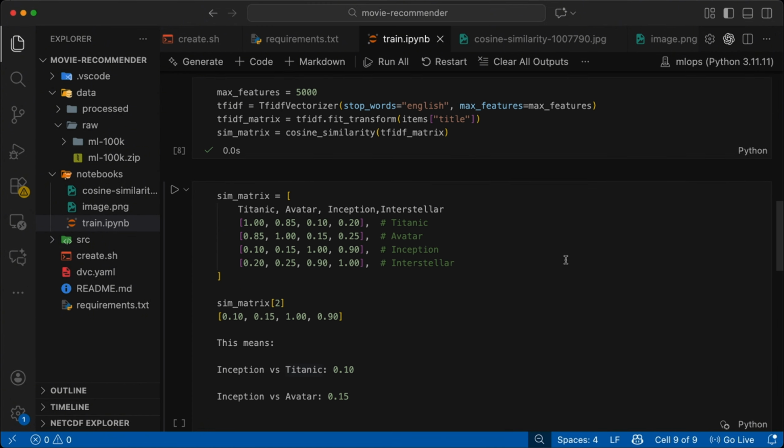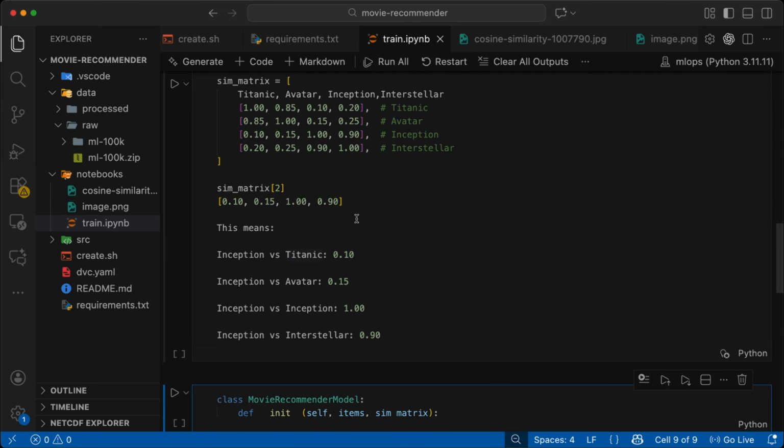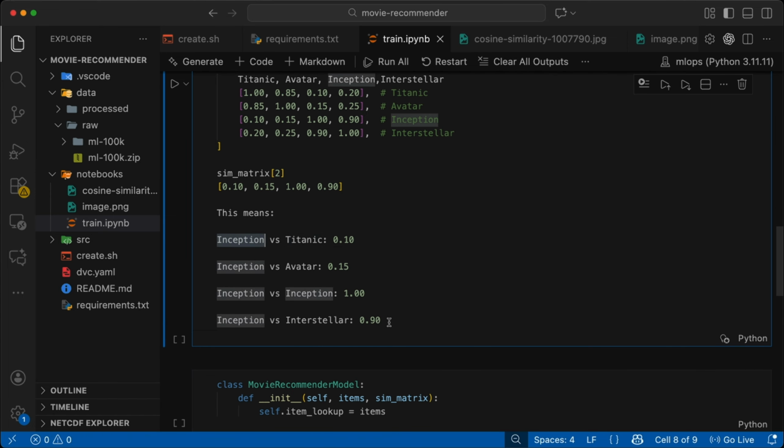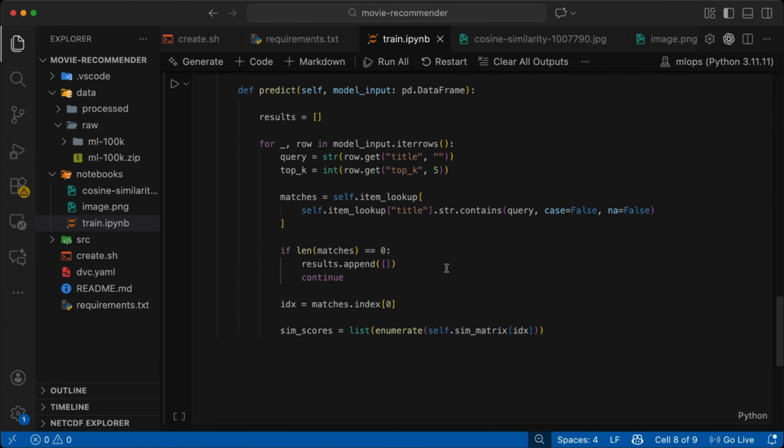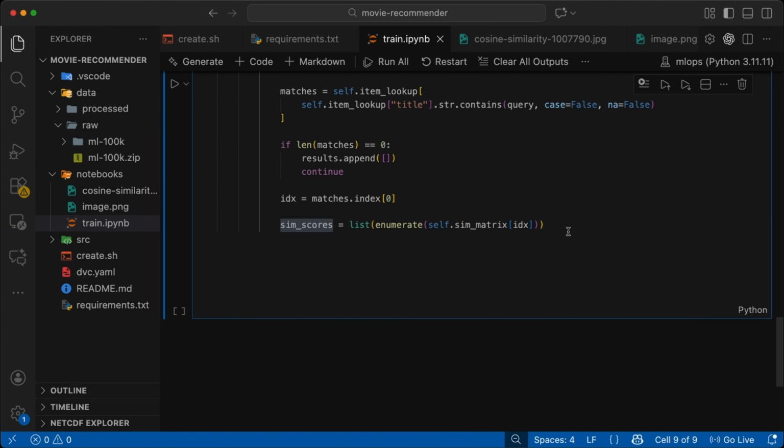So what we are trying to get here is something like this. It's going to compare them. What we are grabbing as our similarity score is those comparisons of movies: Inception versus Titanic, Inception versus Avatar, Inception versus Inception. It's going to get those similarity scores, and from those similarity scores is where we are going to get those movies out. To do it easily, we will need to sort the similarity score.